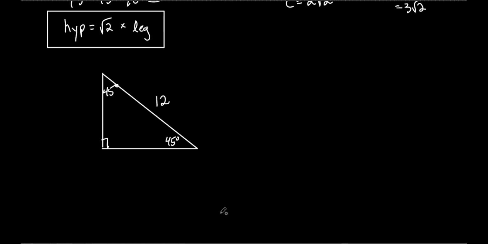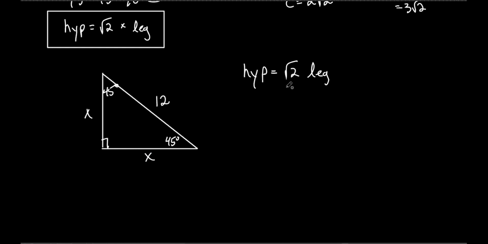What if they give you the hypotenuse, though? What do you think you're going to do? Are you going to go 12 times the square root of 2? No. You would divide it by the square root of 2. Let's show you why. All right, what was our little formula? I'm just going to rewrite it. Hypotenuse is what? Square root of 2 times the leg. Okay, we'll call the leg x. Okay, so if that's x, what's this have to be? That also has to be x. Don't call it y because they're the same exact thing.